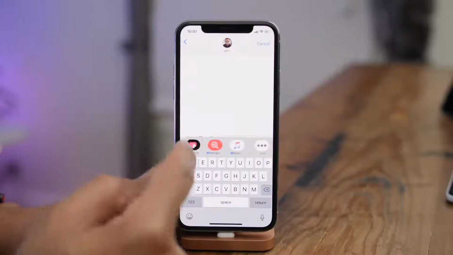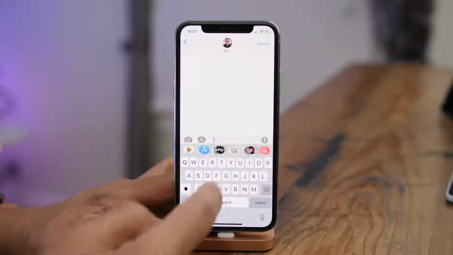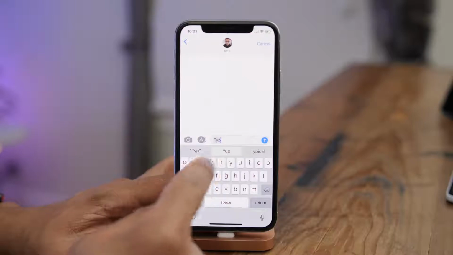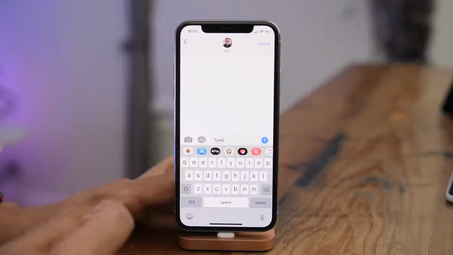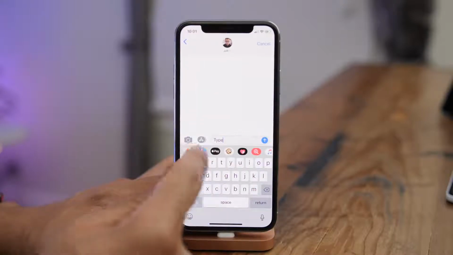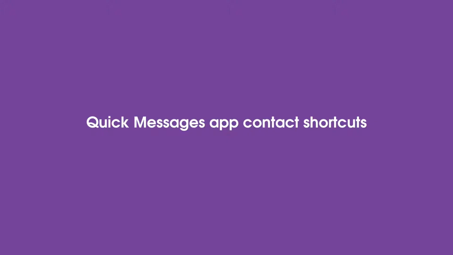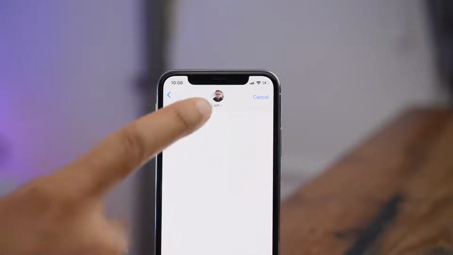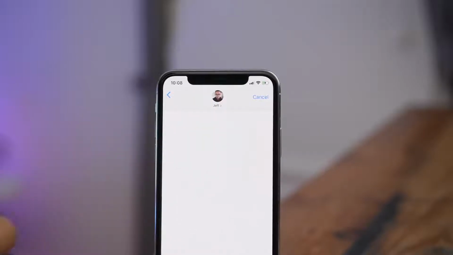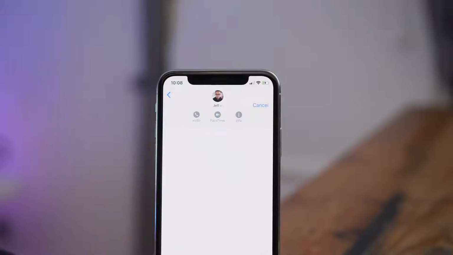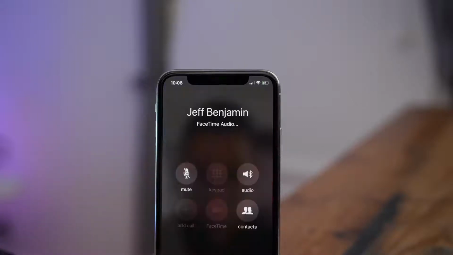You'll also find a redesigned app strip for iMessages, which actually shares the same space with the QuickType bar. So when you start typing, you see the QuickType options come up, but then when you tap the Messages button, it disappears and is replaced with all of your apps for easy access. You also notice a new context shortcut at the top of the Messages app when you're starting a conversation. So if you tap that, now you get audio, FaceTime, and info buttons, and you can easily tap either of them to execute specific actions.